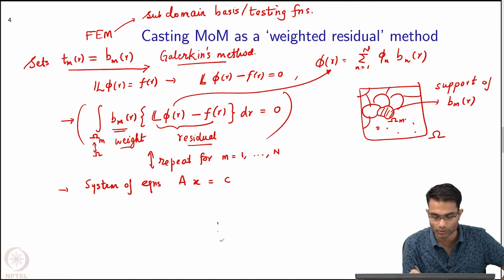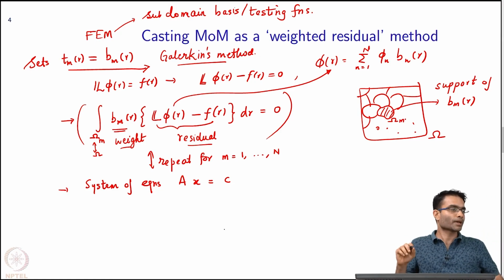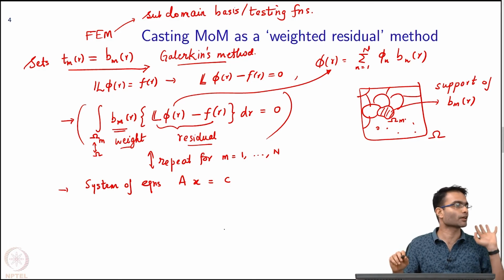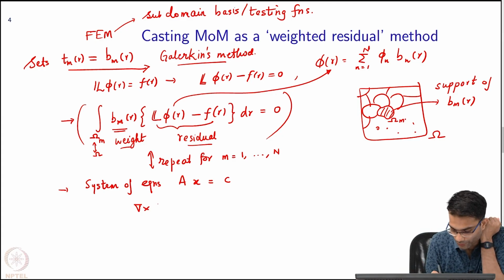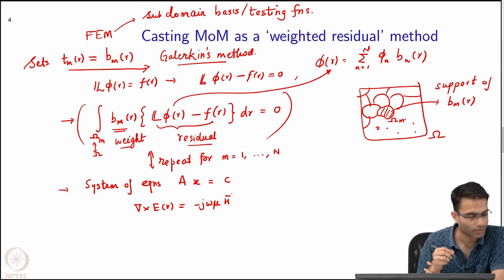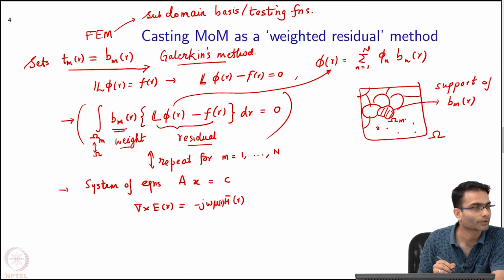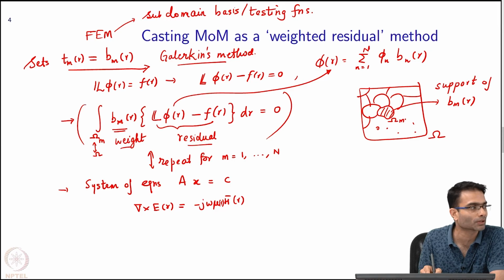A very simple example is Maxwell's equations. From the first two Maxwell's equations we can eliminate one variable, E or H. I can eliminate H and just write it in terms of E. So, for example, what was your curl of E? Curl of E was minus j omega mu H of r, and mu is also a function of r in general. Now, if I wanted to use the next equation, what should I do? If I take a curl over here on the left hand side, can I use the curl on the right hand side?